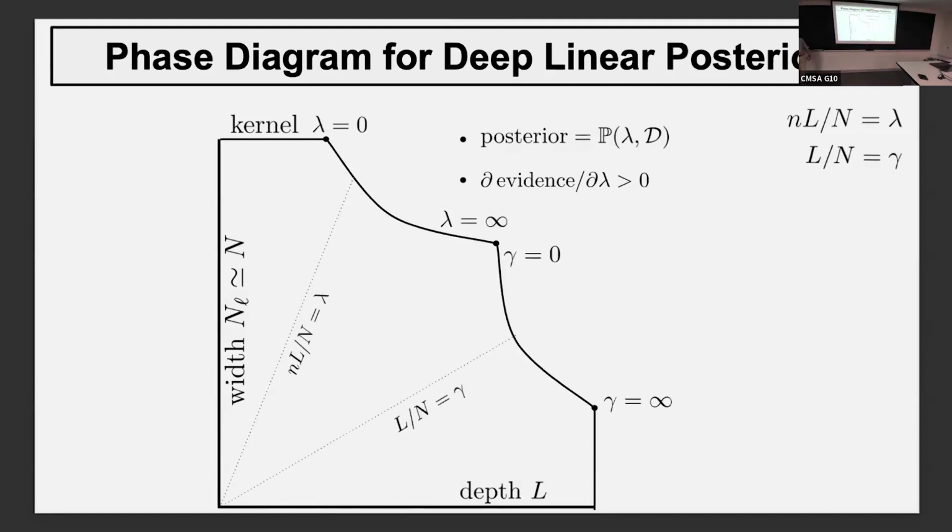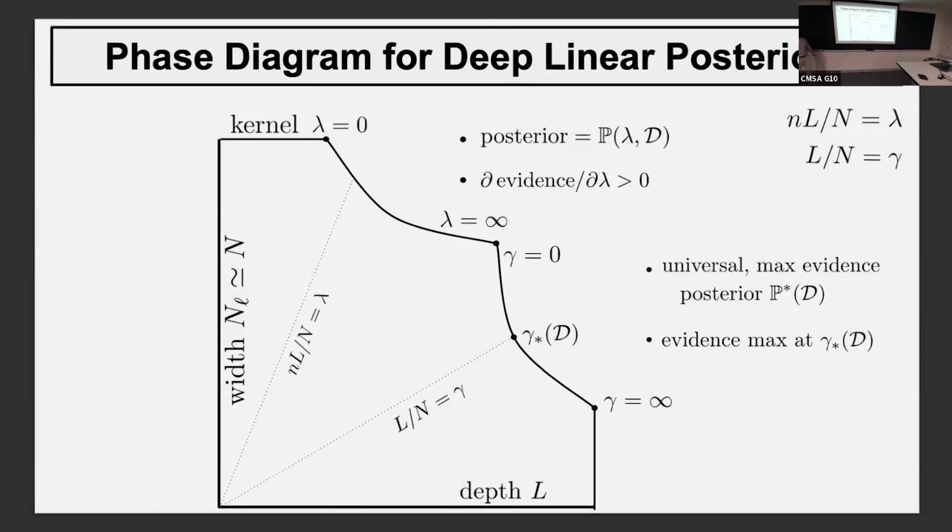Then there's a second phase, a phase transition where lambda equals infinity, so the effective depth of the posterior is infinite, but actually the effective depth of the prior changes. So there's another one parameter family of models. And here you have a strongly coupled regime. What happens is you have a phase transition in the sense that here your posterior was changing for different lambdas, but here the posterior is the same everywhere. It's independent of the value of gamma you chose. So you get the universal posterior that maximizes the evidence. But while the posterior is the same, the evidence actually is different. The posterior maximizes the evidence, but the same posterior appears for models that have different evidence.